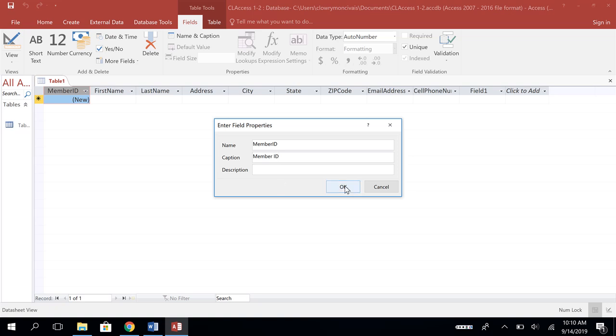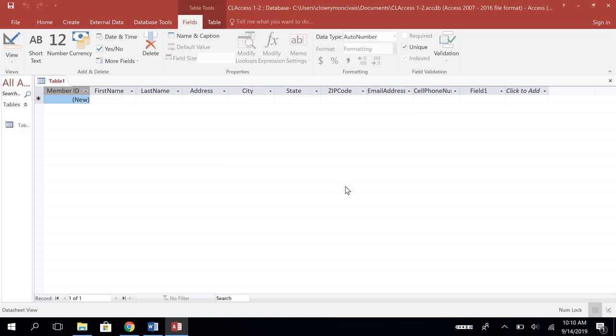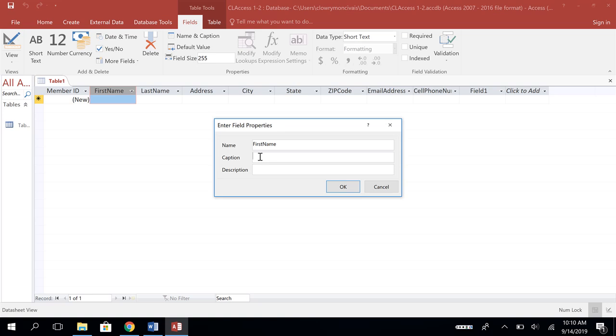And hit OK. And then it wants us to select the first name field. And we're going to do name and caption on it as well. And we're going to put first name with a space. And hit OK.